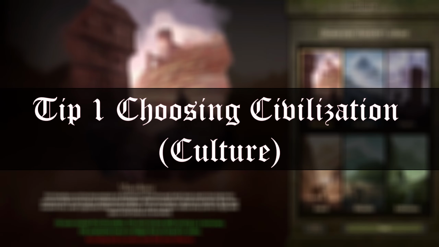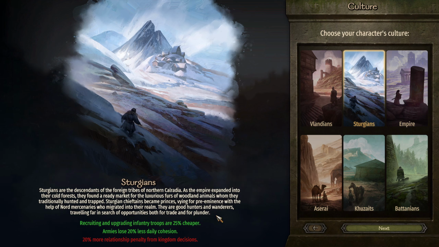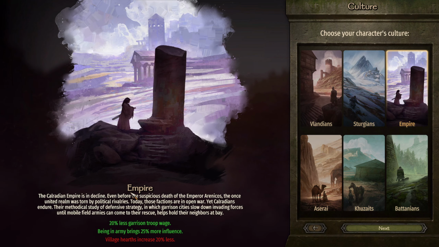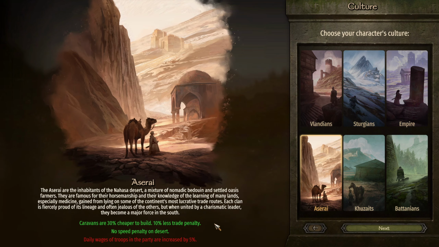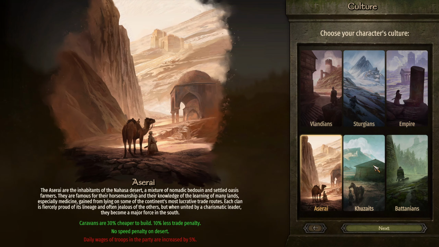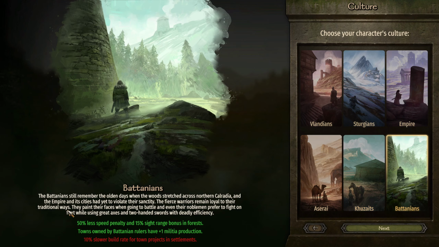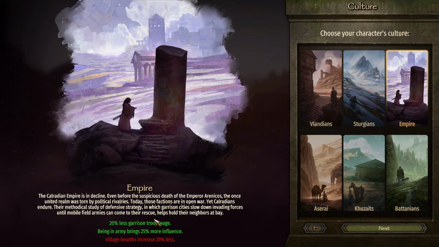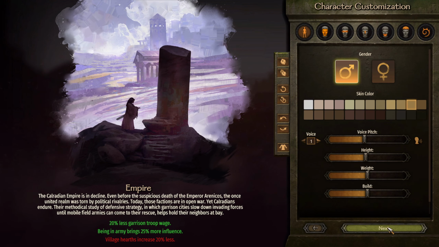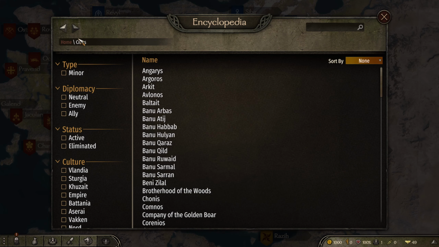Tip 1. Choose a civilization. Some players only consider the attributes that civilizations provide when choosing civilizations, but this is very wrong. If you really want to build a great empire, you definitely need to choose your character's civilization as the imperial civilization. Because if you do not have the same civilization as the local people of each castle and city, when you capture that castle, the loyalty of the local people to you will decrease day by day, and after a certain period of time, a rebellion will break out and you will lose your castle or city.